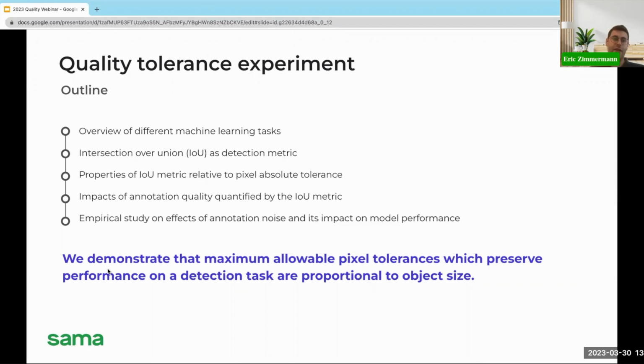We're going to show an empirical study to support some of the claims we're making. And really the punchline here is that you can pick particular pixel tolerances that are better specified to the type of task and goal of your application, all while saving the most amount of money and time, depending on what you're trying to do.